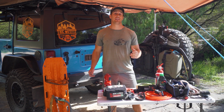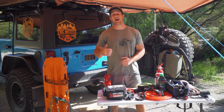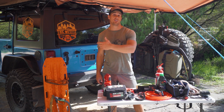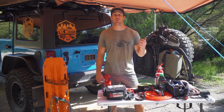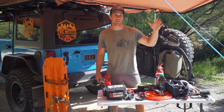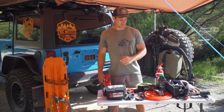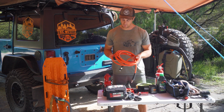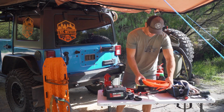I would really recommend getting some way to have an onboard compressor. We've now got an ARB one mounted in the glove box, but you can just use one of the portable ones and just have it stowed in your vehicle. Those are a lifesaver because you're always going to want to be reducing tire pressures, and then you're not going to want to have to drive all the way to a gas station in order to fill them back up. You're going to want to be able to fill them up on the side of the road. So without showing you the compressor, which is mounted inside, obviously, just showing you the stuff we're using for it. So tire gauge and the hoses.